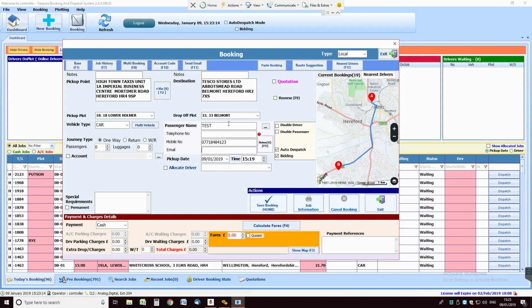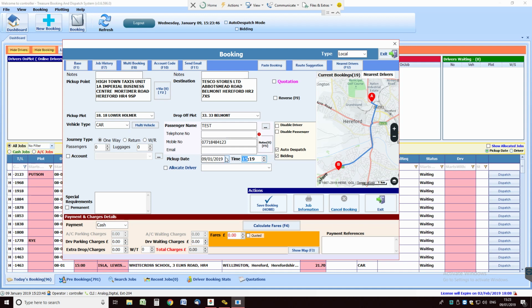So that's that. Once you move down, if you hit return now, you can go straight here with a mouse click, but if you hit return as well, it'll automatically go from these passenger info down to the pickup date and time. In here you can enter them individually, or you can click the down arrow to take it off a calendar that pops up. Again, with time you can highlight the hours and minutes and scroll up and down here, or just simply type it in to what you actually want.